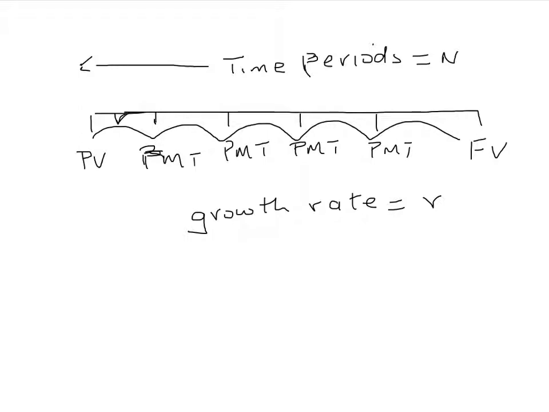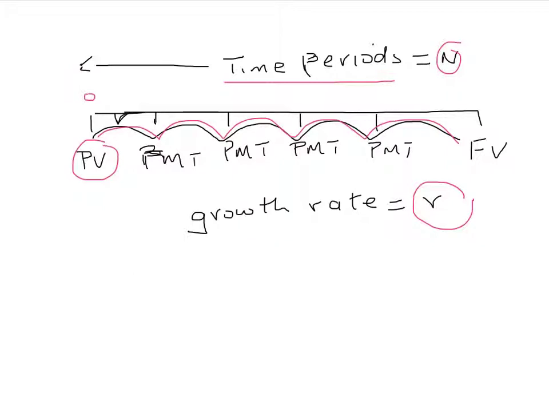So what does the continuum mean as far as those five things? We have a present value. With time, it will grow from here to here at some rate R. The number of periods depends on where we start: the present value is considered as now, which is 0. Then if the periods are in years, this would be 1 year, 2 years, 3 years, 4 years, 5 years, and so on. The fifth piece, the PMT, means what if there is some money associated with it on an annual basis?